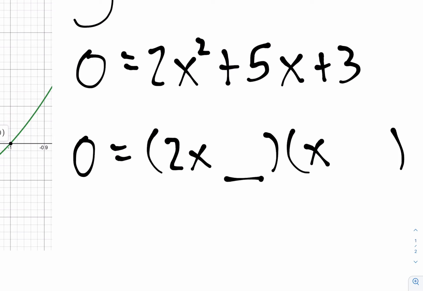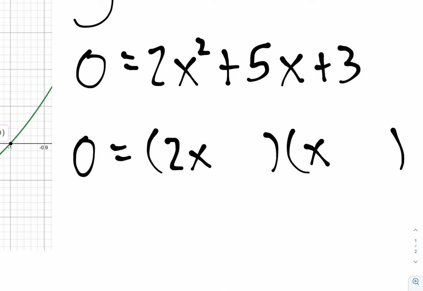Okay, and now we're just left with what we're adding or subtracting in each bracket. So we know that the last two numbers in each bracket have to multiply to 3. Whether there's a 2 in front of the x squared, a 10 in front of the x squared, or a 1 in front of the x squared, the last numbers in each bracket have to multiply to the constant in the equation. In this case, that's 3. So they can be negative, right? They could be -1 and -3. But if we add those together, we're not going to get a positive number like 5x.